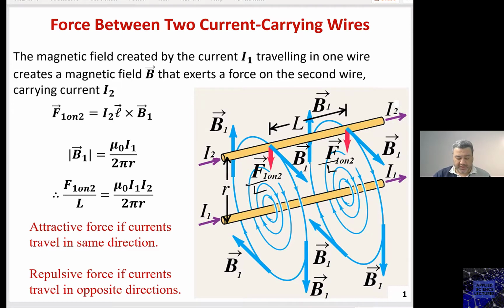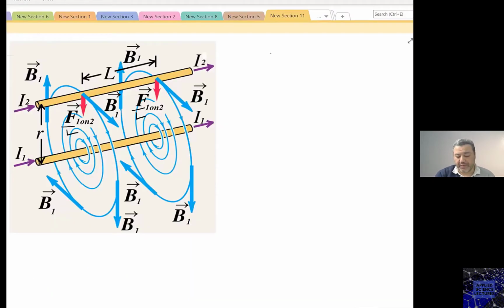And as we have seen earlier, when we talked about the force due to a charge that exists in an external magnetic field, we said the force exerted on this charge is the cross product of the velocity times the magnetic field times the charge. Now here we have current going into a wire. It's not one single charge. Those are charges that are flowing per unit time.